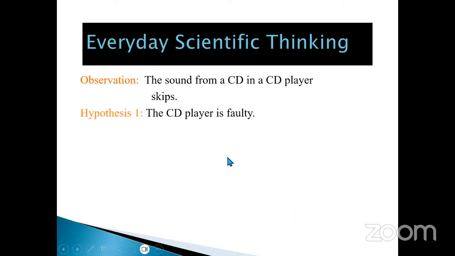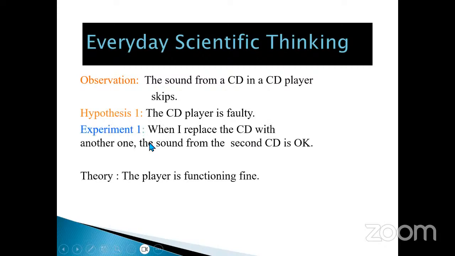Now, the question is, what would be the possible cause of that? In other words, you have to come up with a hypothesis or two. So in this particular case, the hypothesis would be that the CD player is faulty. That means that there's something wrong with the CD player. So the next question is, how would you go about testing that hypothesis? Yes, sir. Check inside the CD player, test it with other CDs, and if it's consistently failing, then maybe you're right.